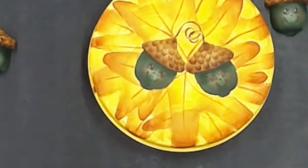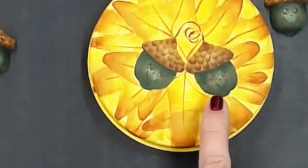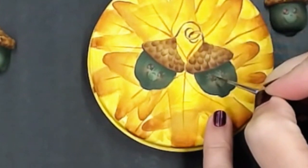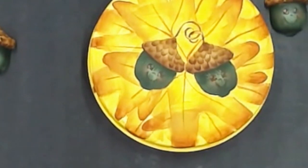So much fun. So I'm looking at mine saying, I don't see how the eyes show up as much as I'd like to. So if you want to go back and add more burnt umber, or if you wanted to do them in black.